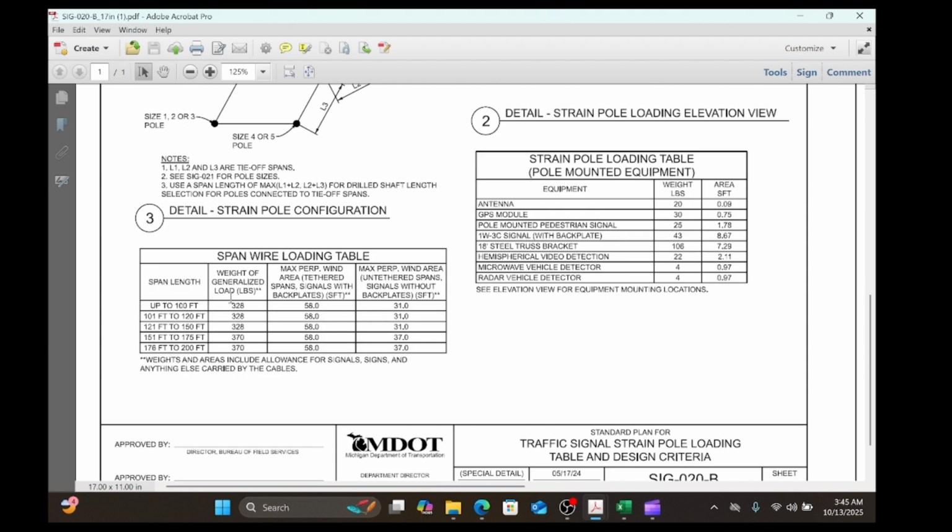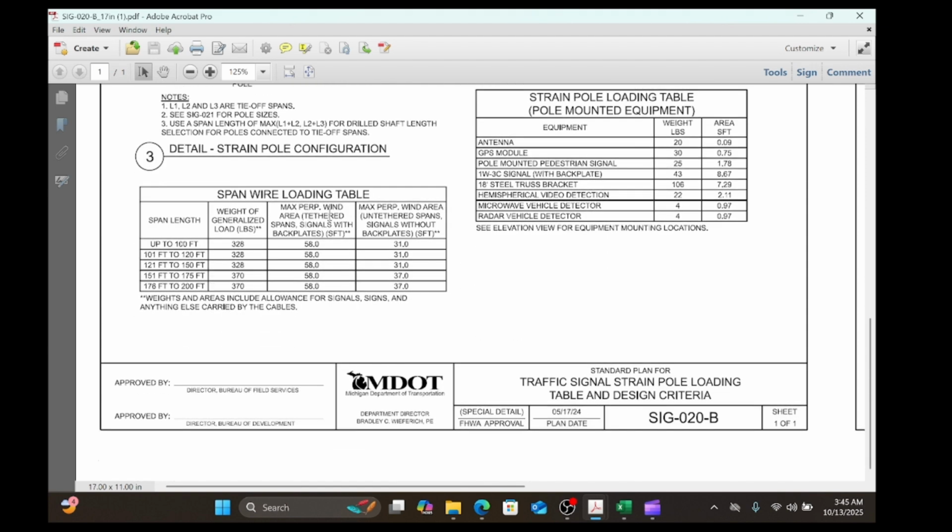Likewise, there are different limits and loads defined. For example, the span wire loading table tells you the maximum load that you can apply for different span lengths, as well as the area perpendicular to the wind of the attachments, like signal heads, depending on whether the signals are tethered or untethered. These are the maximum values used for the design, so basically the upper bounds.